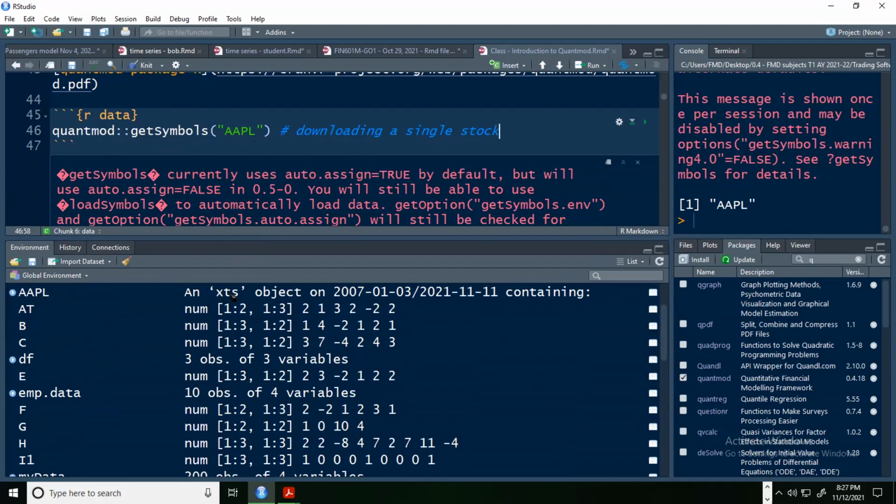It indicates here that this is an XTS object, and we got stock prices from January 3, 2007 up to the latest, November 11, 2021. Did you get this, guys? Feedback, please.